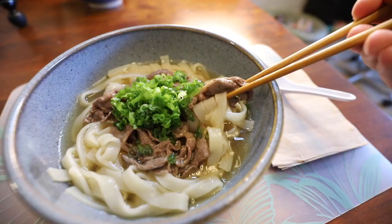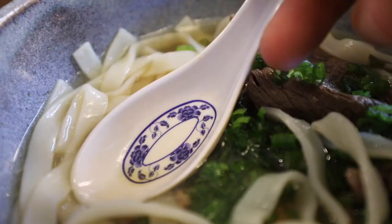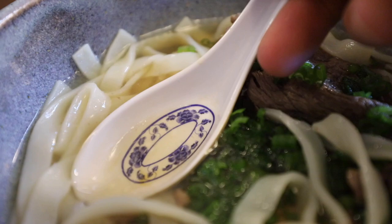Udon is a lot more filling. As you can see, the noodles are a lot thicker. They're made from wheat, softer, but more chewy. It tastes totally different. Other than the fact that they're both noodles and soup. And the soup base is a lot more subtle. It's more of a fish broth. It's not seafoody at all.